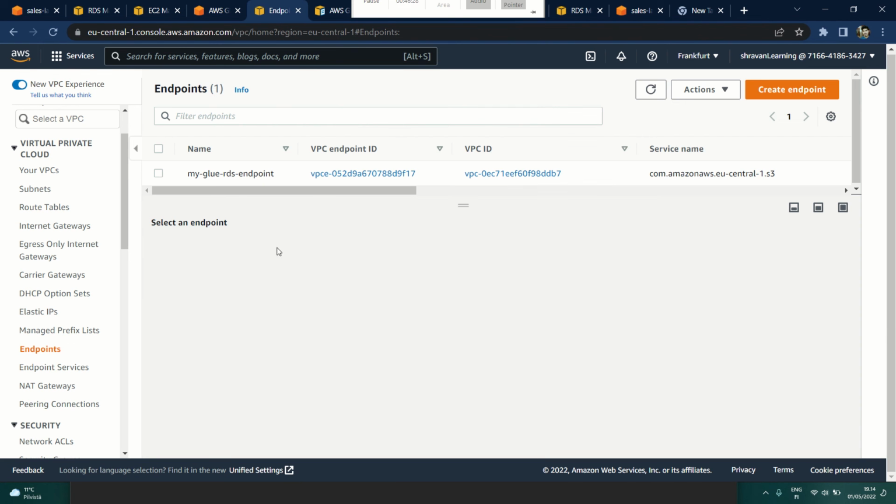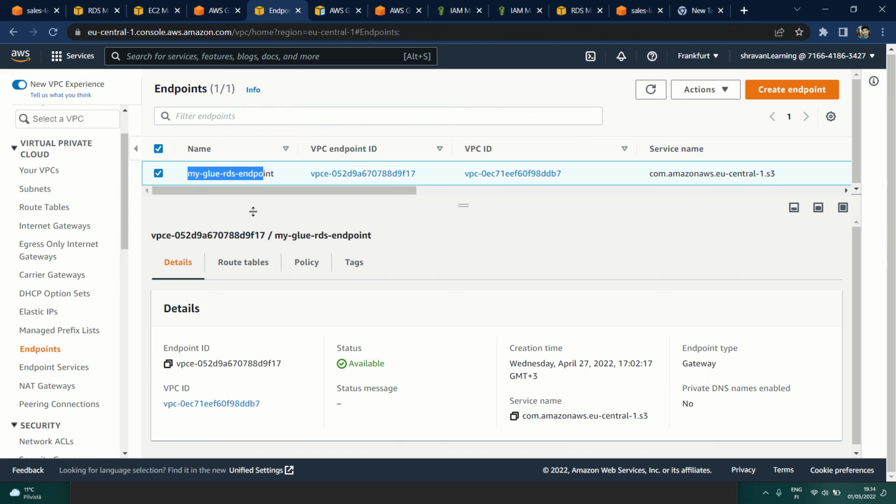All those kinds of things are possible once you create your AWS endpoint. And here you can see my endpoint is named MySql RDS endpoint. So that means from Glue I want to connect to my RDS database.